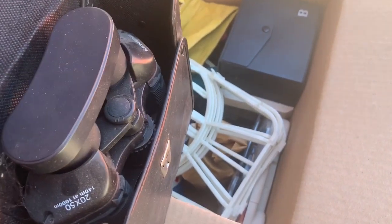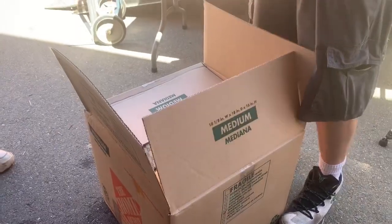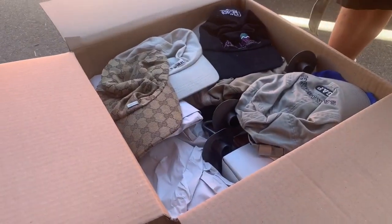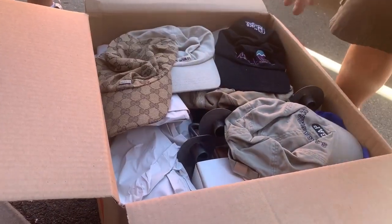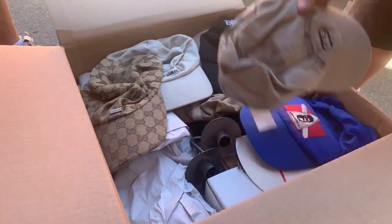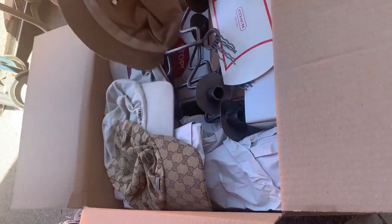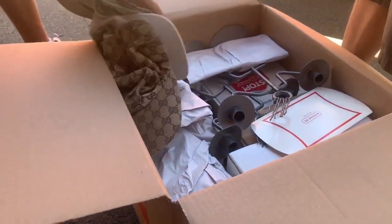Gentlemen. All right, in this box, what do we have here? We have hats in here, Scott. That looks like a Timberland hat. I like the Gucci one. San Francisco. That's Gucci. You're supposed to lead up to that with suspense, so I would work my way around there. People are just like, why is he going for the Gucci? I'm over here going for the Gap. That's how I would do it. Chevrolet. Should I hold this upright or sideways? I don't want to confuse people.